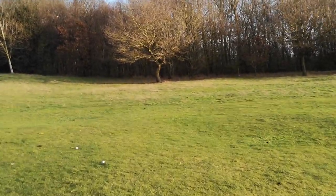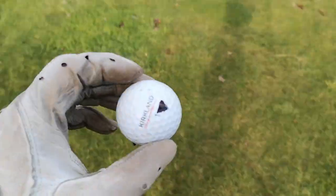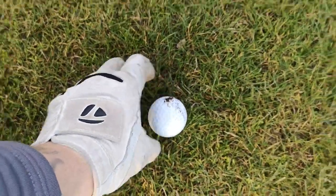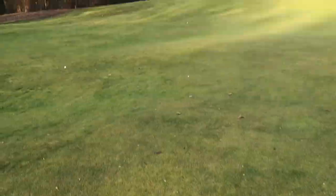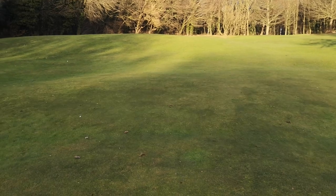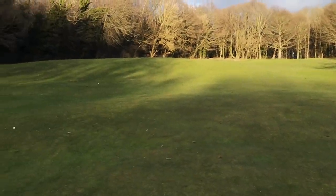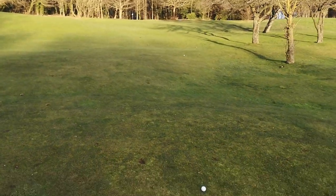Honestly, I think Pro V1 for distance — absolutely brilliant. These were both fady cuts. We have the Kirkland Signature and then the Titleist Pro V1. As you can see, I'm not going to move these because I'm going to take these shots. This is a Kirkland Signature and then this is also a Kirkland Signature. Now we've got a Pro V1, Pro V1, and a Pro V1. I know it's not a lot of yardage, but it's there isn't it. These Pro V1s — and this was a six iron — I've literally hit one all the way up there and the green is right there. That is mental how much further they've gone.